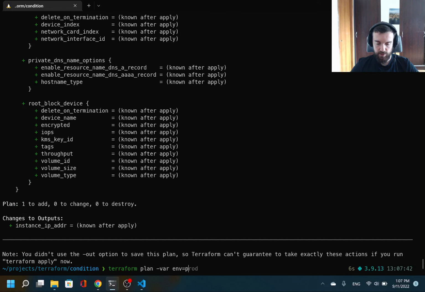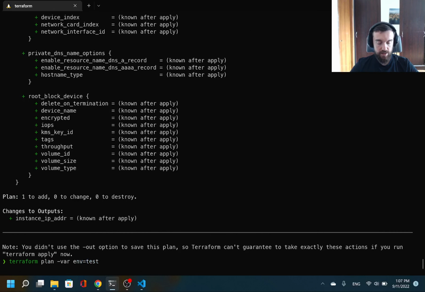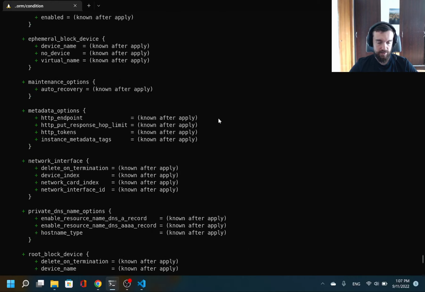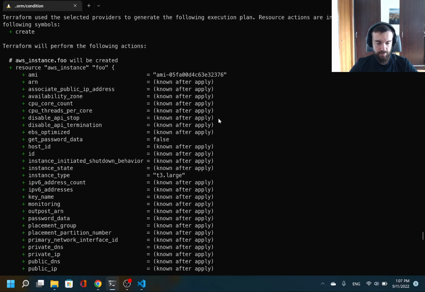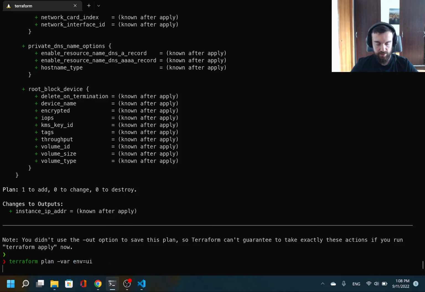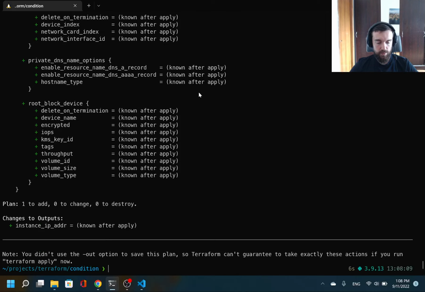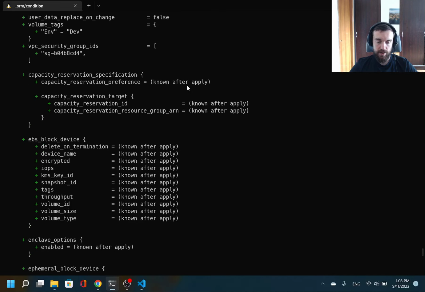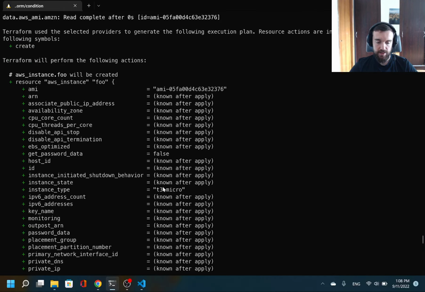Same I can do, for example, with test. This time it should be T3 large. And when I'm specifying something non-existing, like UI, it should do the lookup, but it won't be able to find the UI key in our mapping, and that's why it uses T3 micro, which is the default type.